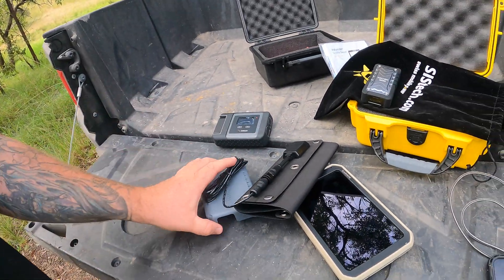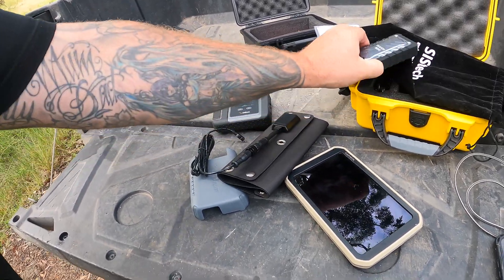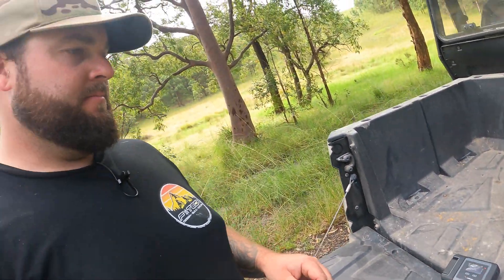That's how I'm going to power my emergency devices in that situation — using the power pack and that little solar panel. Anyway, I'm just cruising around the farm at the moment. I've been testing this panel out, charging my phone while on the farm just to make sure it's going to be reliable, and it's working really well. Quick short little video today. I'll probably do a full grab bag video in the next month or so, get it all apart and do a full breakdown. Enjoy the rest of your day and I'll catch you in the next one. Hooroo.